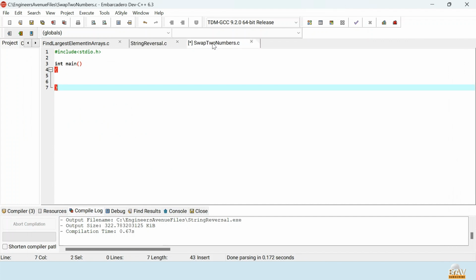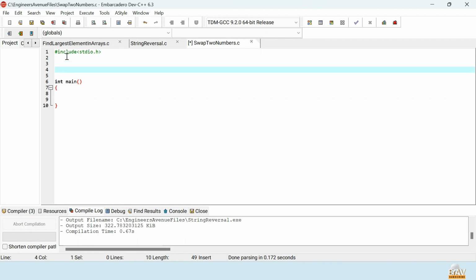Now we have to swap two numbers. First we are going to write the swap function.